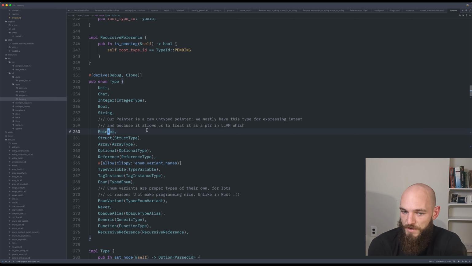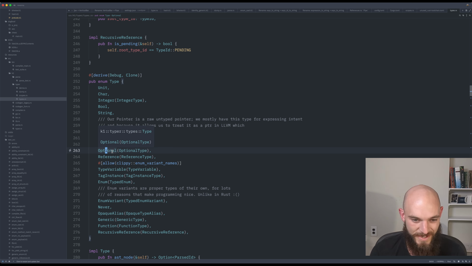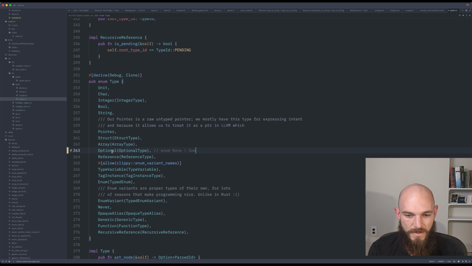So it feels like we've got all the ingredients, and I thought it would be fun to try to replace this built-in array with just a struct. Why do that? Well, you actually get to delete a bunch of code. Every time I do something in the compiler, I kind of need to handle every type of type and think about what should happen here. And that's a lot. Optional is the same here. So optional is really just an enum. In my last video, I said it's a struct because Copilot baited me into typing out a struct definition. But optional is really an enum. This is really enum, none, or some T. So that would be all we need.